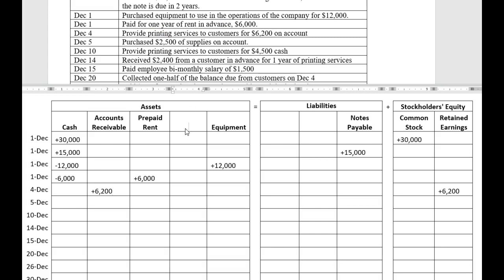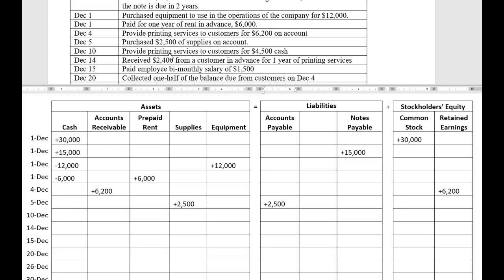Now, purchased $2,500 of supplies. Well, the cool thing there is the supplies is going to go up because we purchased them, so supplies are going up by $2,500. Now, when we buy stuff, we can either buy it with an account, a note, or with cash. Obviously, we did not pay cash for these supplies because it says on account. It doesn't say we signed a note, so it does not need to be added to a notes payable. We actually purchased them on account, so we can call it accounts payable. And I want to say, hey, now I owe an additional $2,500 on account. Our liabilities go up, our assets go up, therefore we remain in balance.